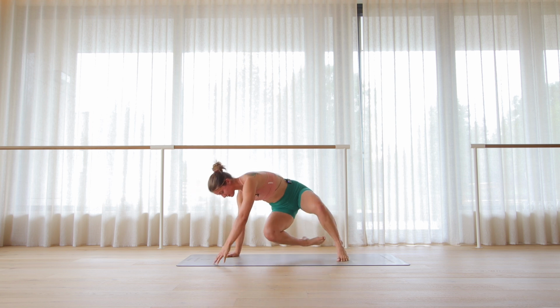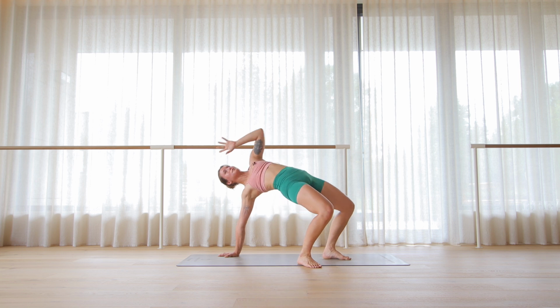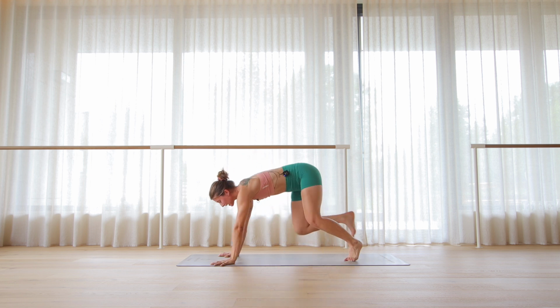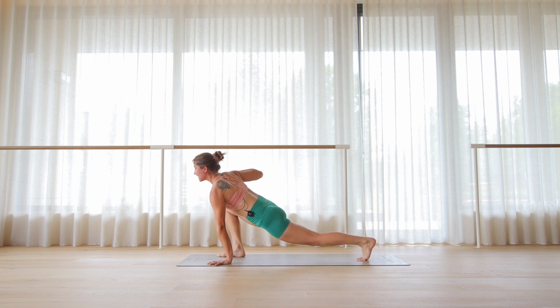Right foot goes underneath the body. Plant the right foot. Inhale, lift the hips. Left arm reaches over left ear. Exhale, lower the hips. Loaded beast, crouch at the back of the mat. Right foot steps to the outside of right hand.